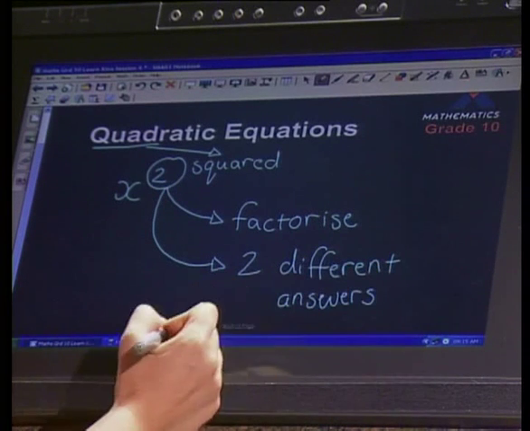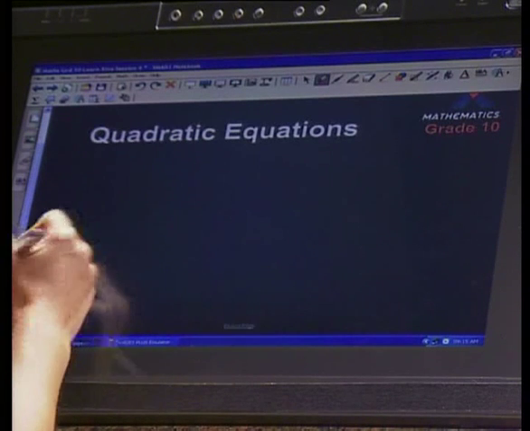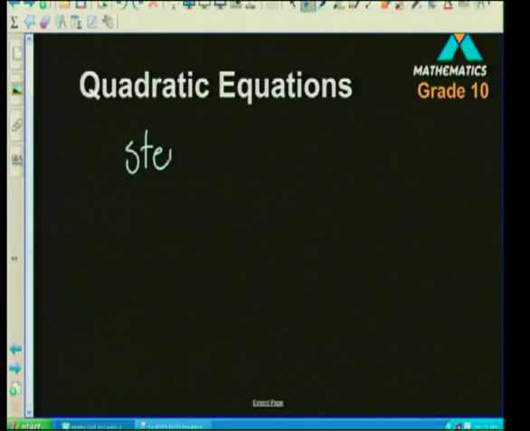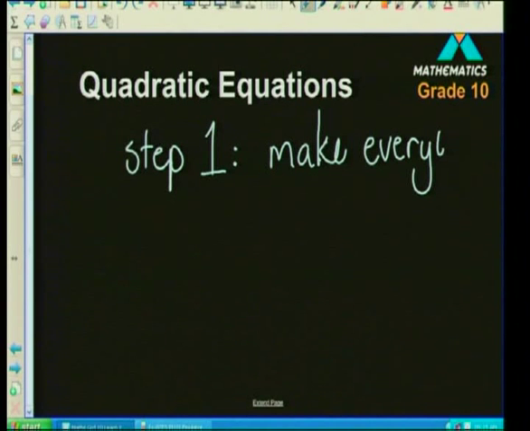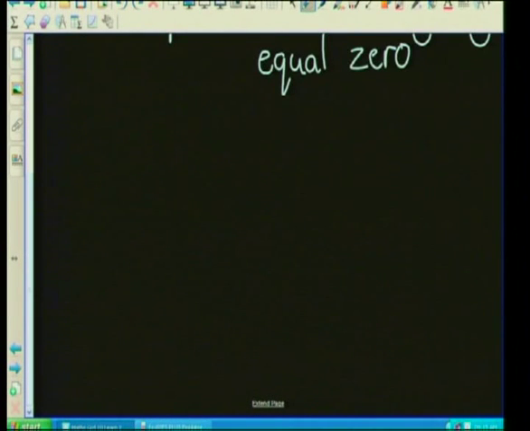Personally, I like to do a step-by-step method when doing quadratic equations, and I'm going to write that down for you now. Step 1 is to make everything equal to 0. What that means is you are going to move everything over to one side and have 0 on the other side. Once you have done that, you can move on to the next step. If you find that you do move everything over to 0 and you no longer have an x squared, it means that you have a linear equation. And then you can apply laws of linear equations.